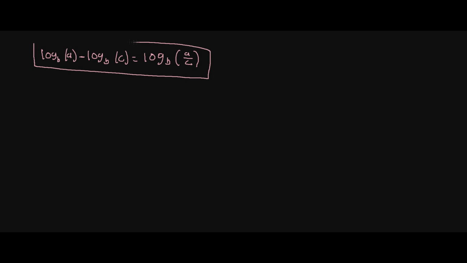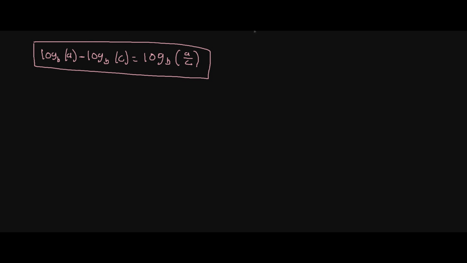Alright, welcome to this next exclusive video on the logarithmic quotient property, which is log base b of a minus, instead of a plus sign, log base b of c. In the previous videos, when it was a plus sign, what do we do to the inputs? We multiply. So naturally, you might think that if you're subtracting, you're going to get log base b, and naturally you would think they would divide, and in truth that is the case. This is our formula for the quotient property.